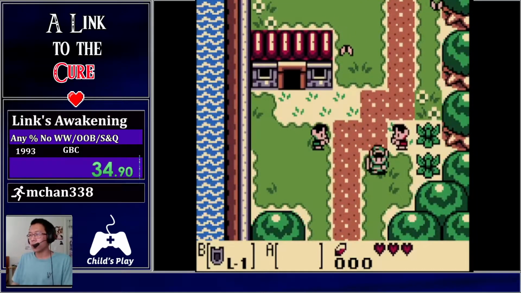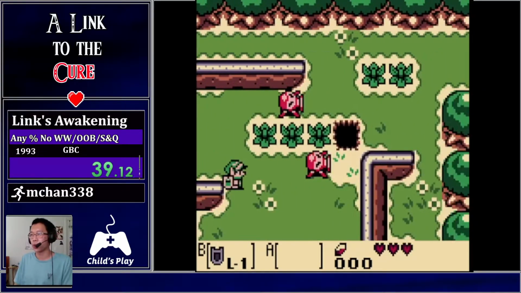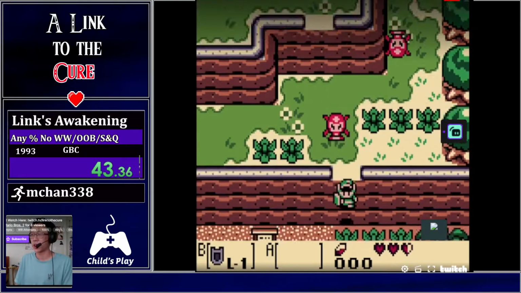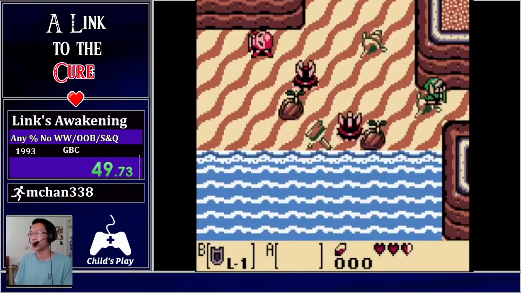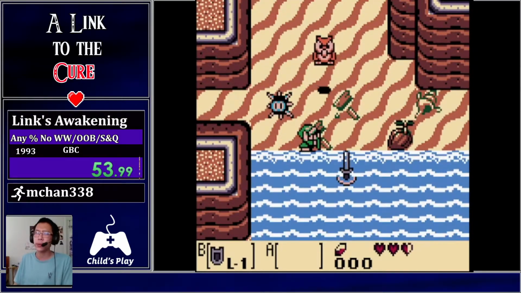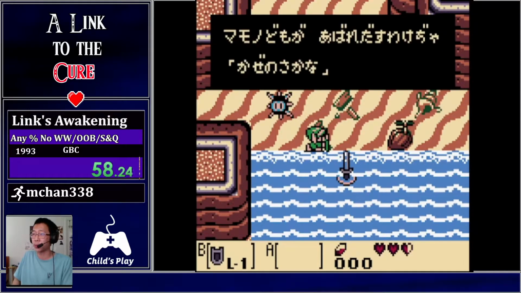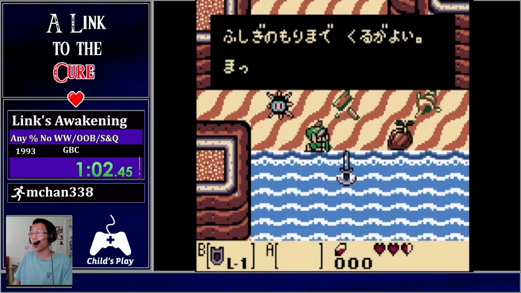Yep. Out of bounds means that I can't be more than 3 tiles off of the boundaries of the game where I can't otherwise be on by normal means of gameplay. Wrong warp means every part of the game has to take me to where it's supposed to be. And then no save and quit basically means that if you save and quit in this game, then it takes you back to the last part that you came from, which does save time.